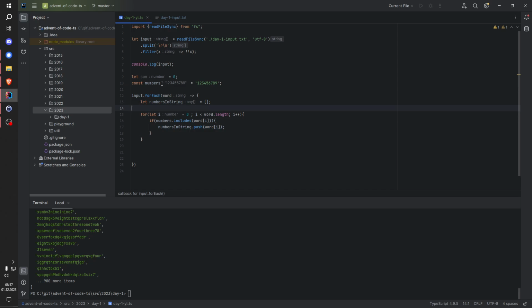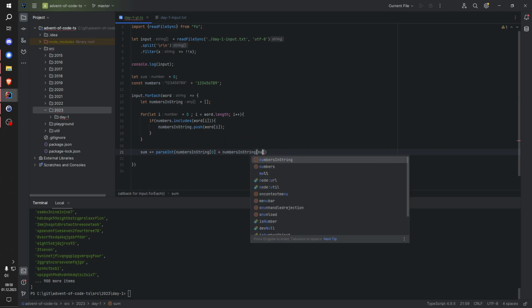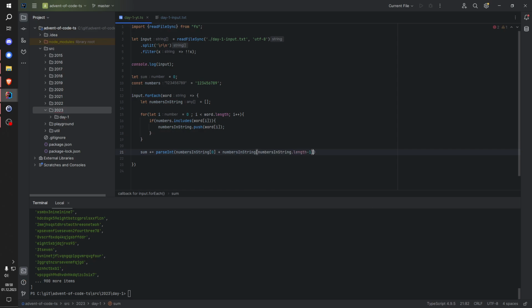So we store all the numbers in our string in this little array, and finally we would just have to sum up the whole thing, and we add to our sum the value of numbersInString at 0 plus numbersInString at numbersInString.length minus 1, so the last element of our numbersInString array.